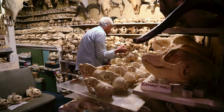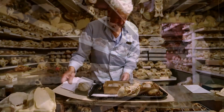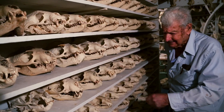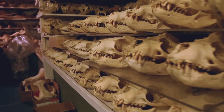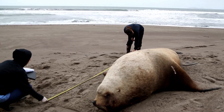He has over 6,000 skulls in his home and remembers many of the stories of collecting each individual skull. Everything has data, which makes it important for science. We have the largest collection of California sea lion skulls of any museum in the world — over 2,500 California sea lions — and a lot of that is due to Ray Bandar's collecting over the years. All of those sea lion skulls were collected as salvaged. We collect skulls and data from any dead marine mammal that washes up on the coast in the San Francisco Bay Area.